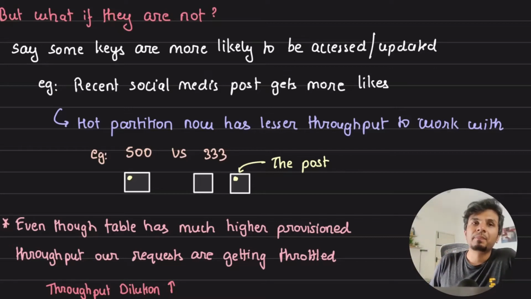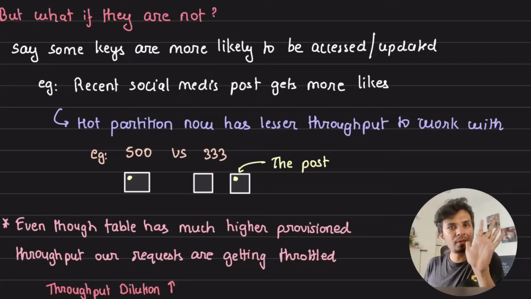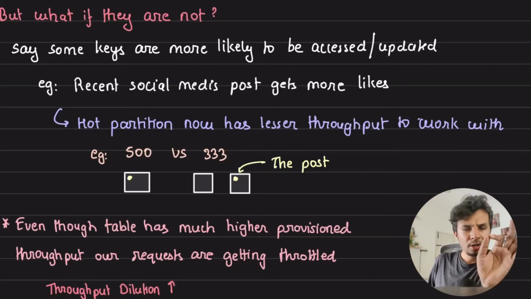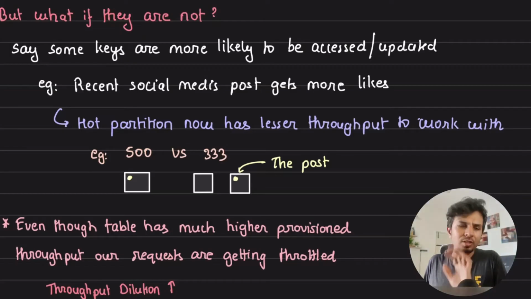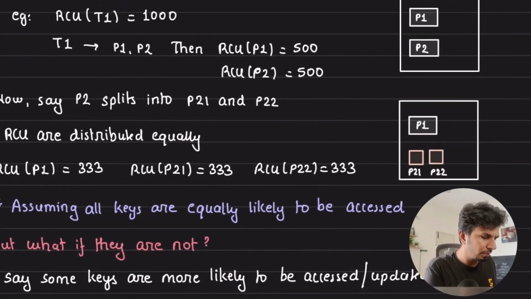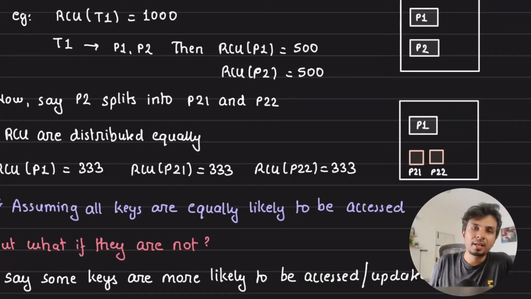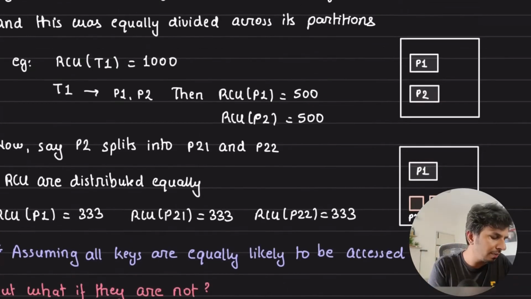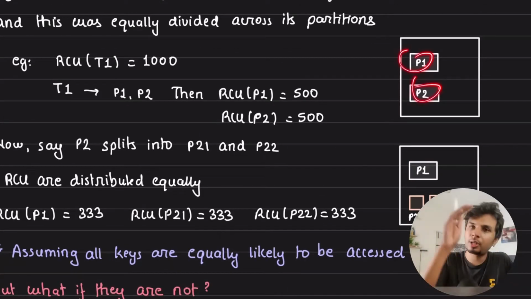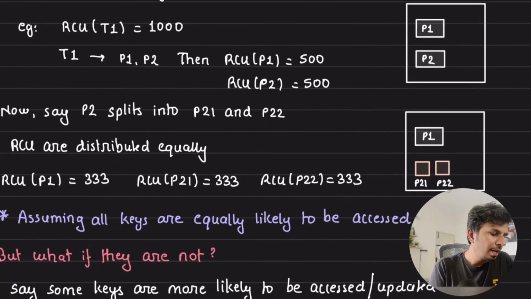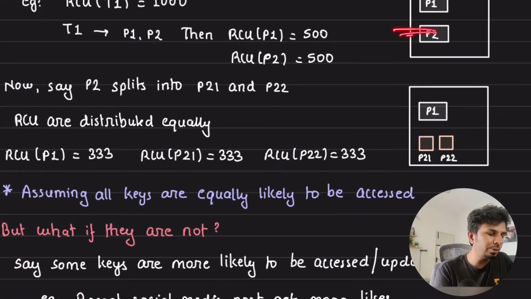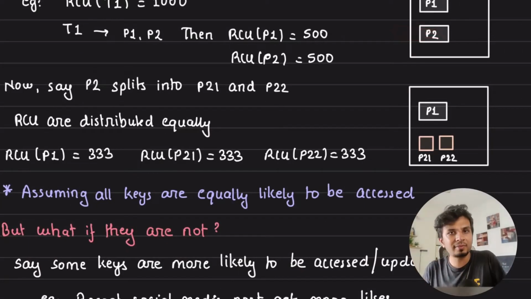So what would happen is, let's say one of the posts was posted by some huge celebrity. The data was lying in partition 2. That corresponding row was in partition 2. That post is published. Partition 2 had how many capacity units? 500, because you had 1000. You divide it by 2, you get 500. Now what happened? Partition P2 became hot because of all the reads and writes that were happening on that.